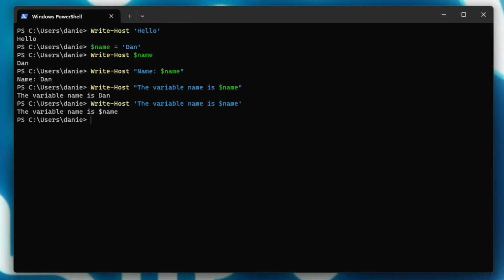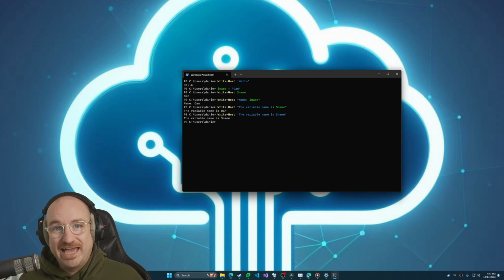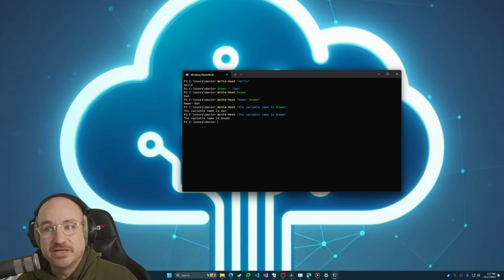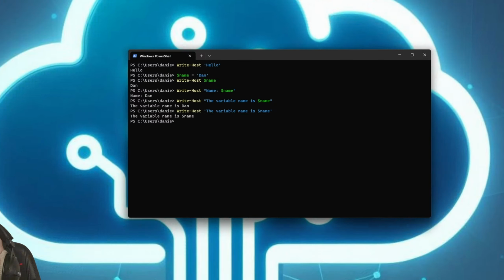So here's a big difference in PowerShell. Single quotes versus double quotes. Single quotes will take literally what's between those single quotes, but double quotes will act differently. Any variable that's in those double quotes, the data that's being held in that variable is what will be pumped into the string. So we can see in the first example here with double quotes, the variable name is, and then there's an actual variable.